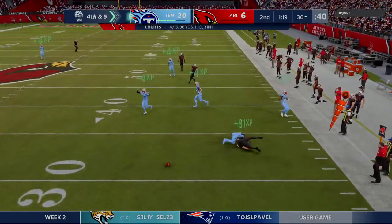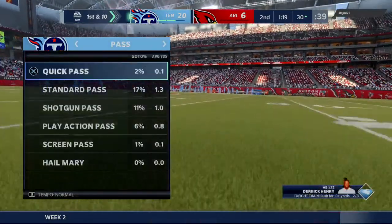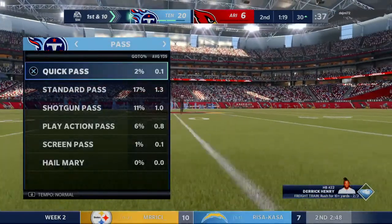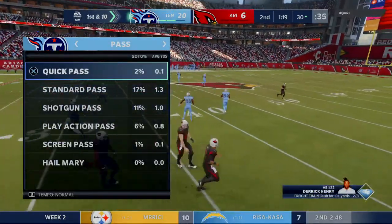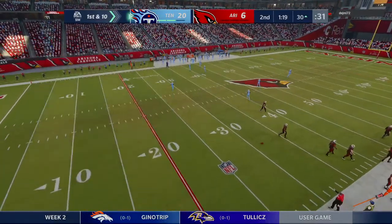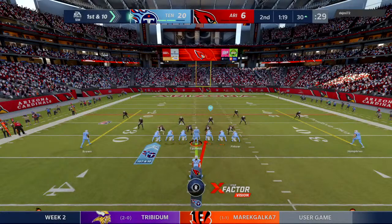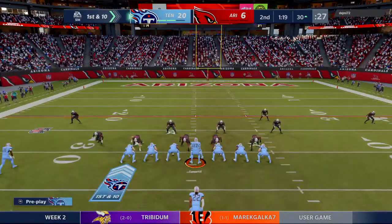And it is incomplete. Boy, a curious decision to go for it. Doesn't pan out. And the Titans, they've got the football back, and they've got it in great field position. A second quarter score from L.A., and the Steelers there out to an early lead. That one tight to this point, and you'd have to imagine it'll stay tight throughout.